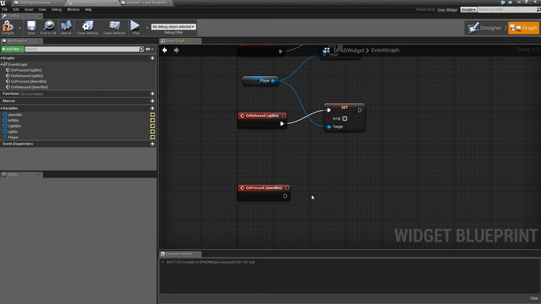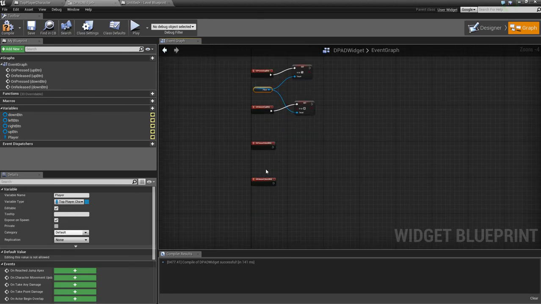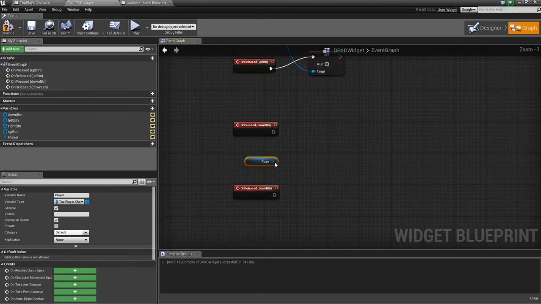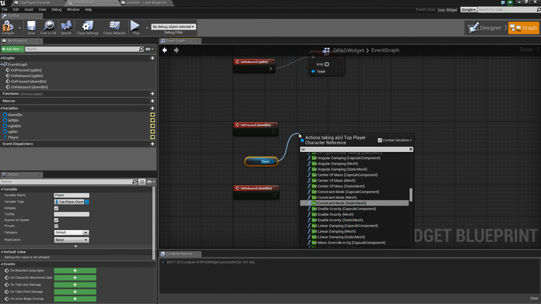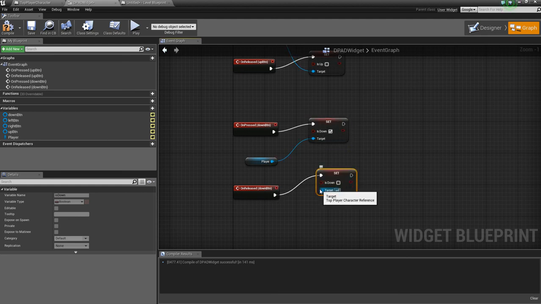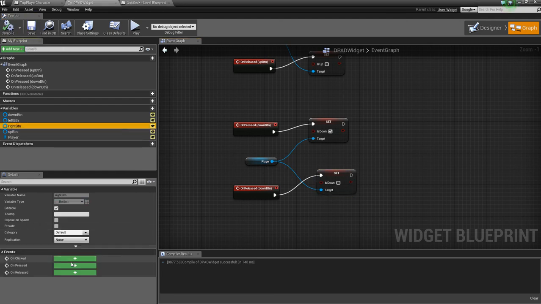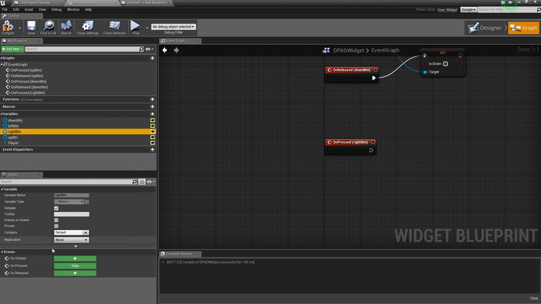And I'm just gonna copy that just so we don't have a big mess. True. Right button. Right button.